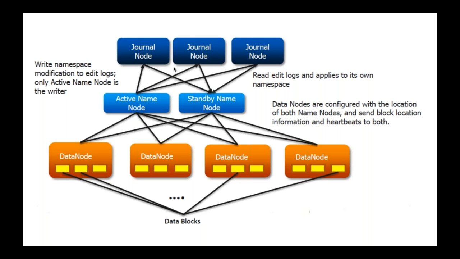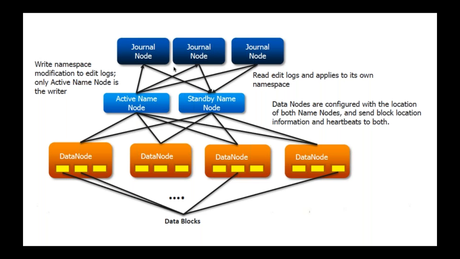From the data nodes' point of view, the question is, in the first version we had only one name node, but now we have multiple name nodes. Is every journal node a name node here? A journal node is not a name node. A journal node is another component, an added management tool, the journal manager. The name node is different, the journal is different. This architecture is called Quorum Journal Manager. Name node high availability Quorum Journal Manager.